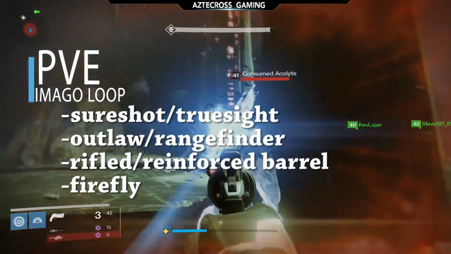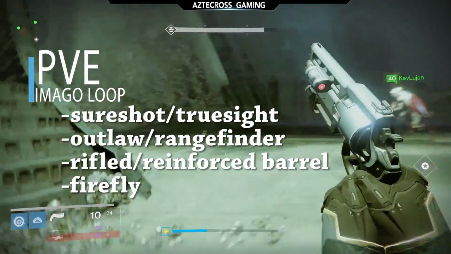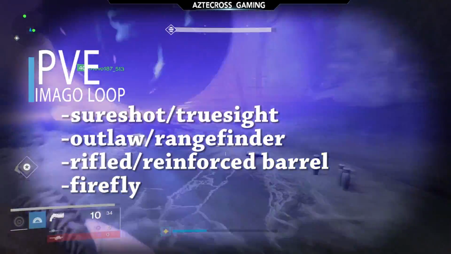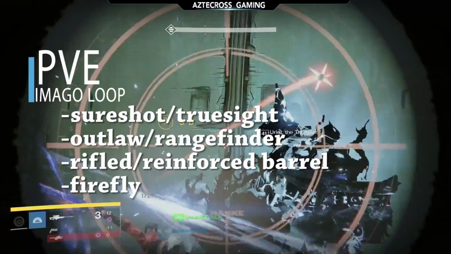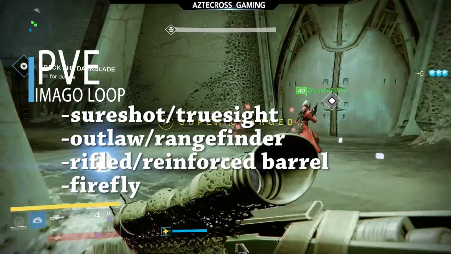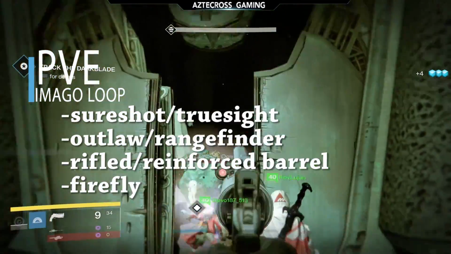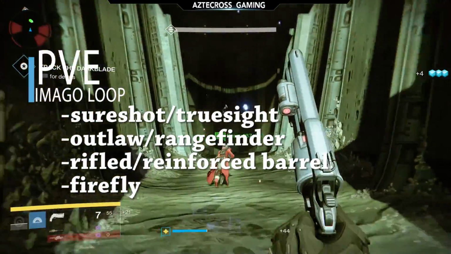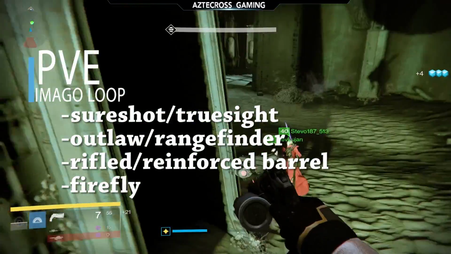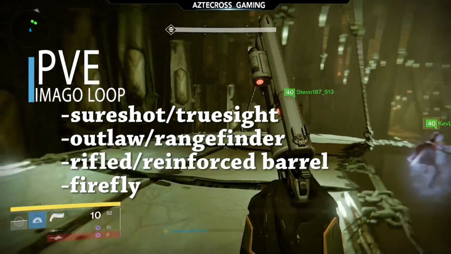Again, some people don't like Reinforced Barrel because it nails your stability. I get so used to dealing with Hawkmoon and Thorn all the time that any hand cannon pretty much has become somewhat decent for me to handle as far as recoil patterns go. I don't really have too much of a struggle with any of them, so even if I do nail my stability, it's not too much trouble for me. And so that's what this one actually is. It's got Reinforced Barrel, and then of course that last perk being Firefly.